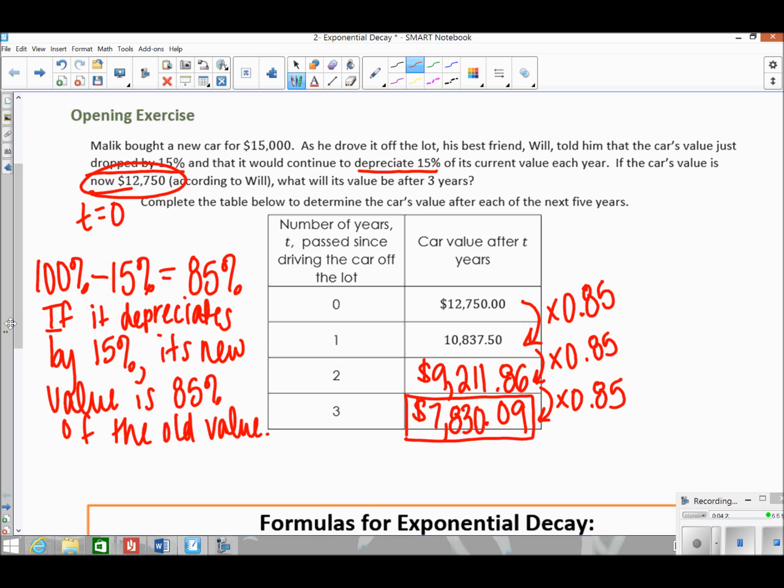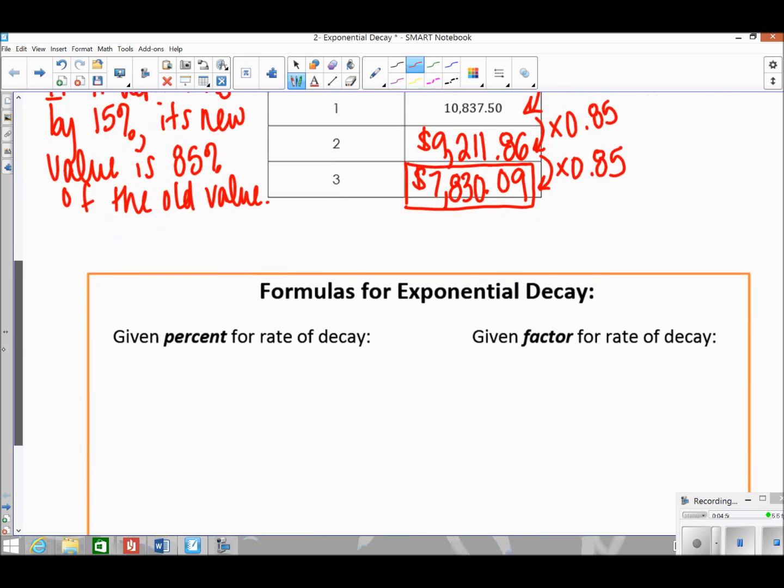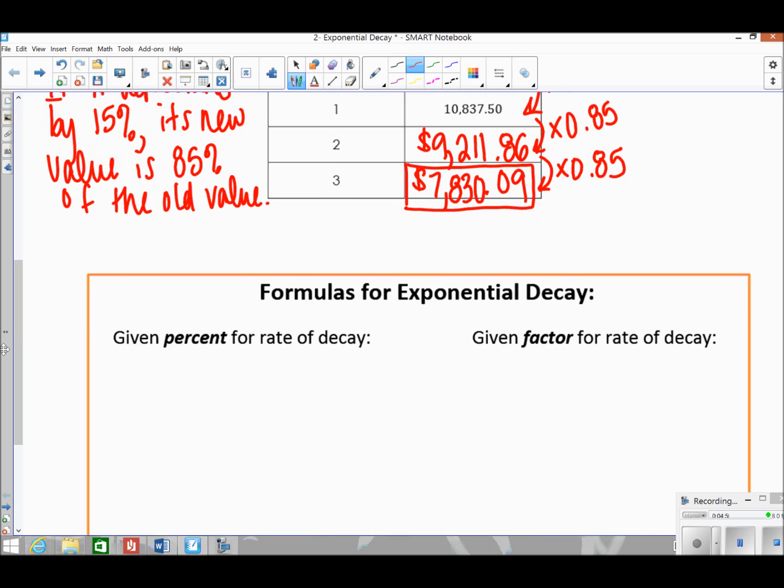That's one way of doing it. But could you imagine if you wanted to know how much a car is worth after 20 years? You would have to keep finding all of the previous years' amounts so that you could keep multiplying them by 0.85. It would take a while, especially with huge numbers, like figuring out what it's worth after 50 years. It's going to be a pain because you have to make a table and keep multiplying by 0.85 every time, and you always have to know the previous year. So to make it shorter, we use exponential decay formulas. If we have a formula and want to know the 50th year, you plug in 50 into the formula and you've got it. You don't have to do 49 other calculations ahead of time.